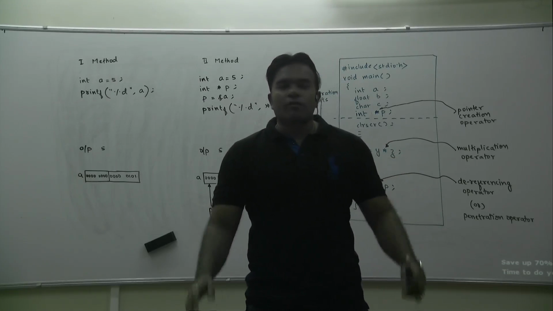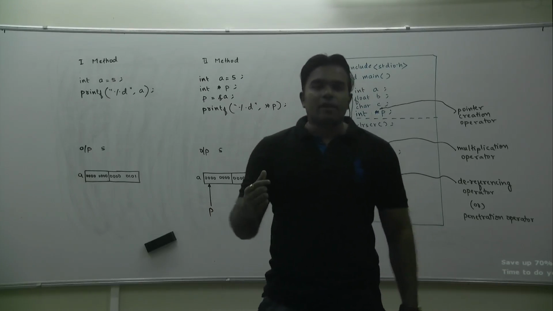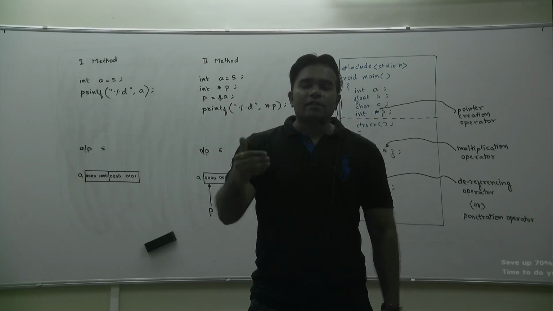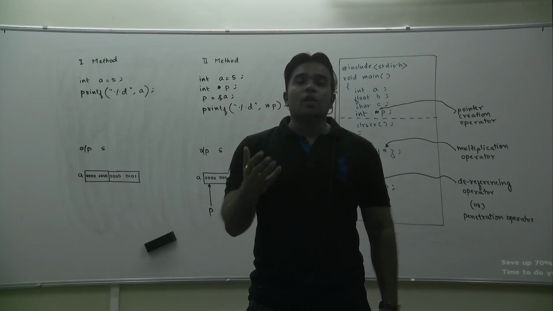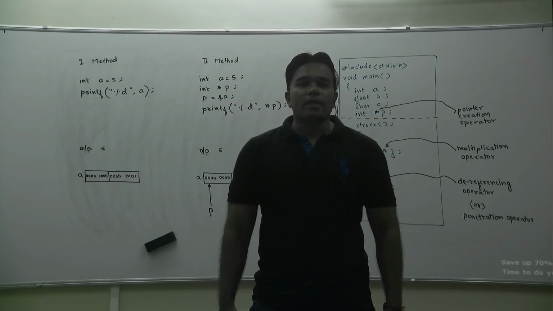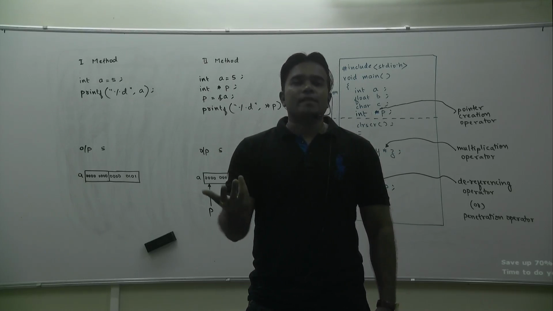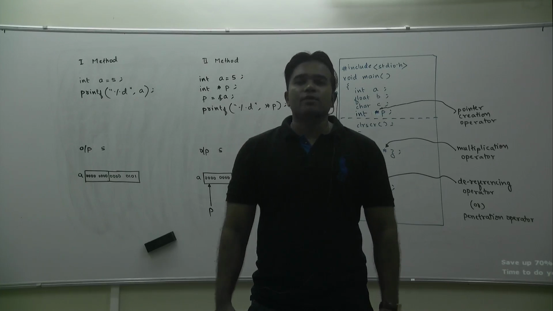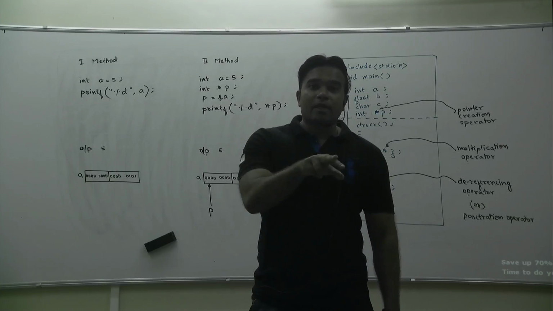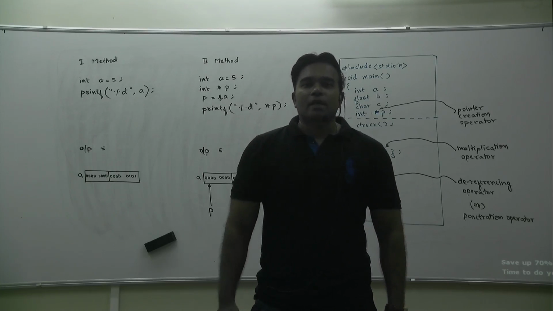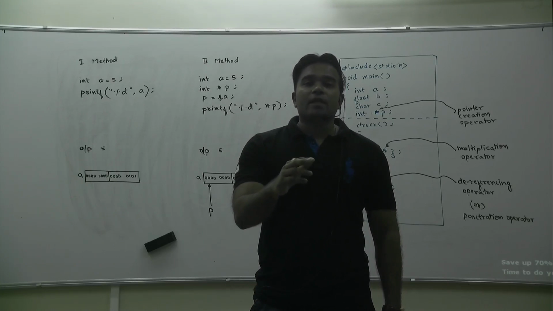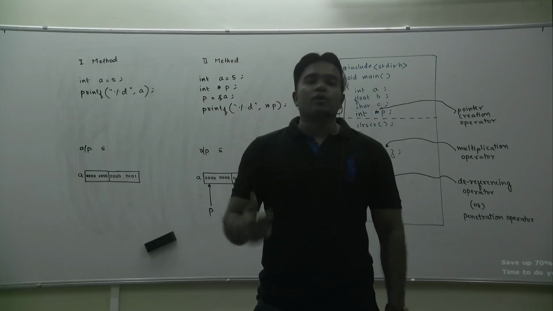Anyway, I hope all of you have been able to understand everything that I have told in this video. In the next video, I am going to tell you why that indirect method is important. I am going to give you an example in which the direct method doesn't help us. We will fail miserably if we use the direct method. But the indirect method, that is the pointer method, helps us. And then I think you would start respecting pointers even more than what you are doing now.